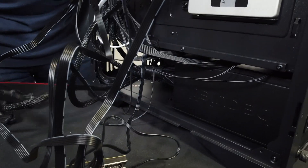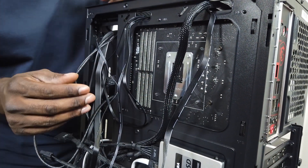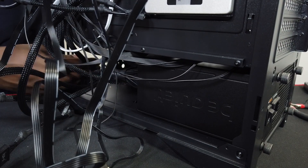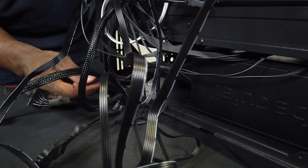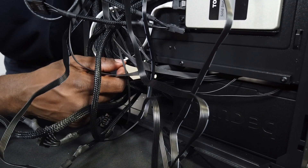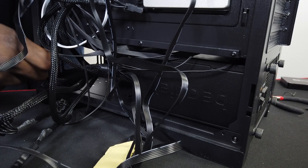If I turn the computer around, you can see I still need to put some cables in the back. I've got a 2.5-inch SSD mounted here. There's a decent cut-out to put a retention bracket on no problem, about half a centimetre all around the motherboard area. All around there you get a very generous serving of cable management. If you want to get a mechanical hard drive in there, I'd suggest taking the drive out first or getting a smaller ATX power supply — they make them a bit smaller now. You could even opt for an SFX power supply.